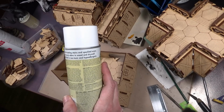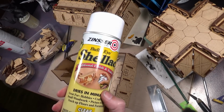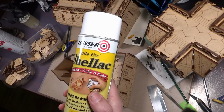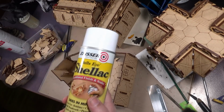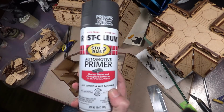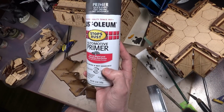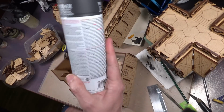So after cleaning all this up, we're going to give it a couple coats of shellac, and then this is going to be super glossy. Paint's not going to stick to it that great, so after the shellac is on, we are going to apply our primer. And again, don't want to go with acrylics, just to be on the safe side. I don't know what this is. I think this is oil or enamel base.